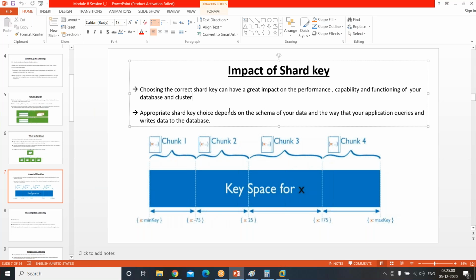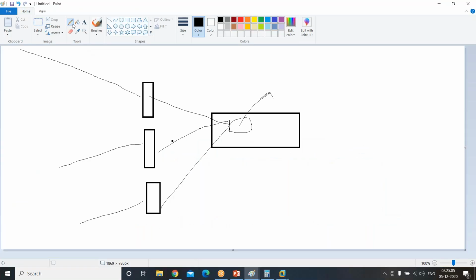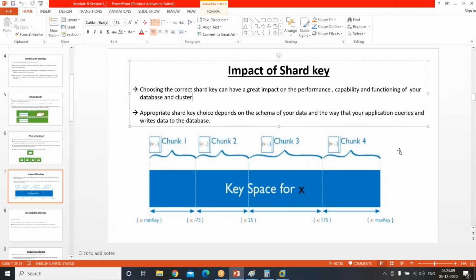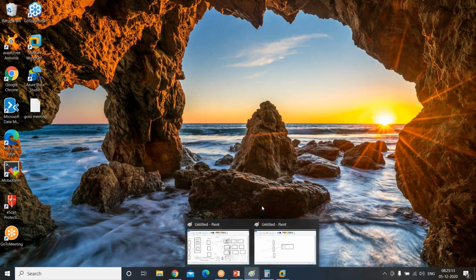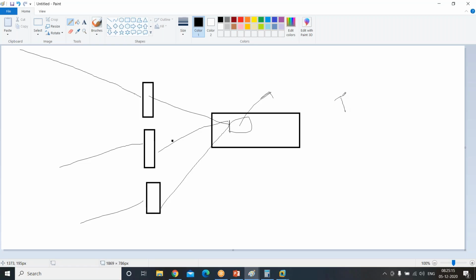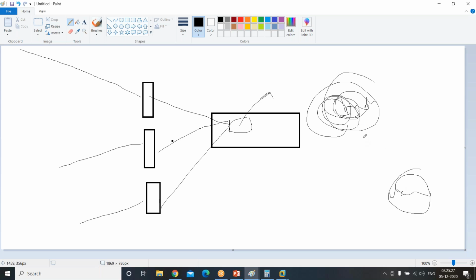Let me tell you one example. Integer-based data, not character-based data, like numeric values, you have to keep. Example, you keep India as the shard field. India is repeated and repeated and repeated, and there is one more country that is repeated and repeated. It is a repeated value, so where does it have to cut off the chunk, basically?